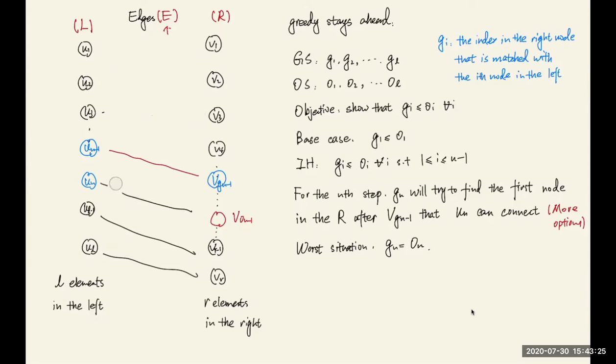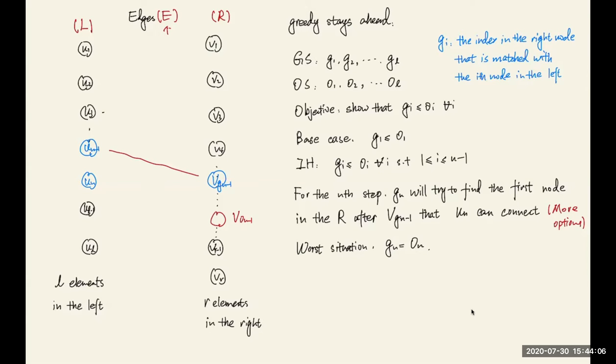So let's take a look at the question. I think the candidate strategy is very easy to follow. Questions 1A and 1B are about providing counterexamples, right? For part D, we want to show that if there is a perfect matching in this graph, the assumption is very important, so at least we can find a perfect matching, then using the greedy strategy, we can for certain find a perfect matching. And for me, I use greedy stays ahead.